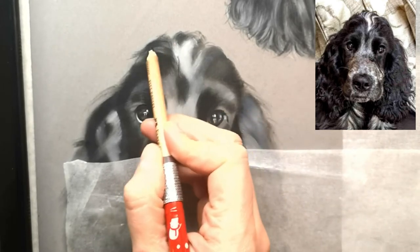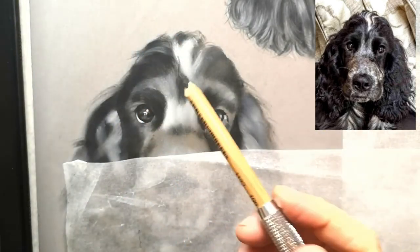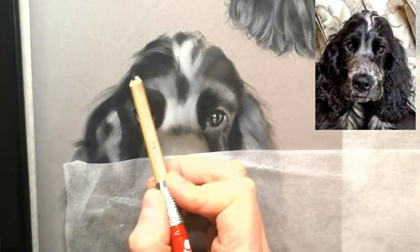You'll see I've not got my pencils really sharp, but I keep turning them because the pastel mat's so coarse, it kind of sharpens them for you a lot of the time. Saves you wasting it.